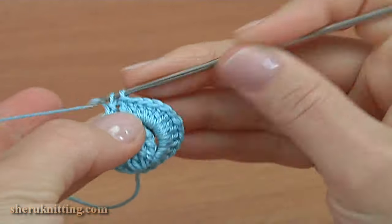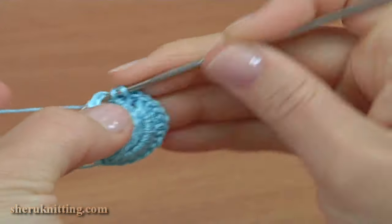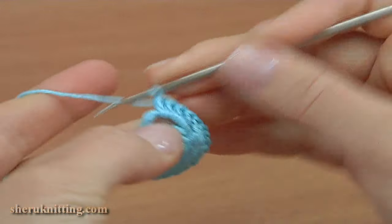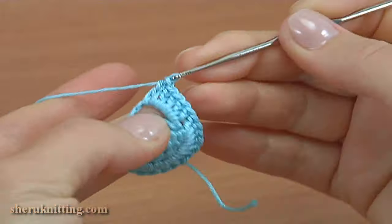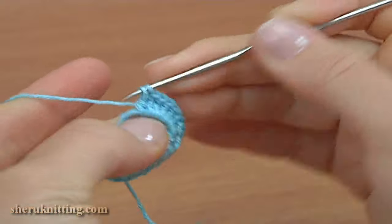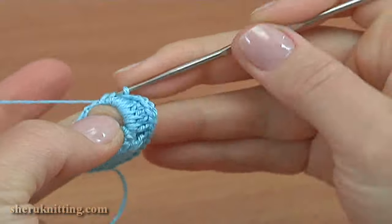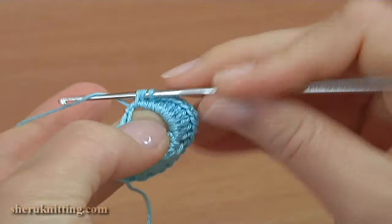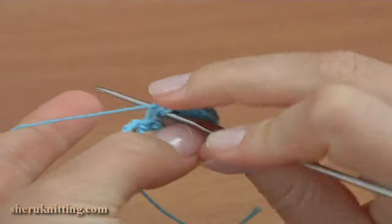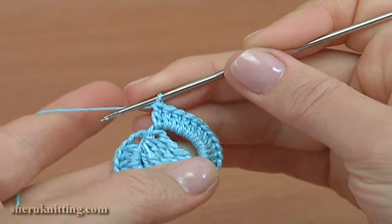13 double crochet stitches into the opposite stitch: 1, 2, 3, 4, 5, 6, 7, 8, 9, 10, 11, 12, and 13.